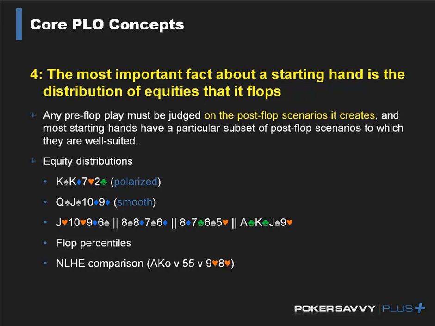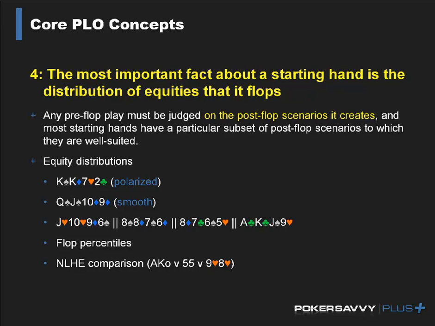10 or 15% of flops, it's got a monster. 85% of flops, it's got basically nothing playable, no semi-bluffing potential. Ace king offsuit, on the other hand, is flopping a not quite as strong hand, but much more often, 30% of the time or so. It flops top pair, top kicker, and it's flopping air, quote unquote, 2/3 of the time, but that air is a 6-outer. It's a hand that can occasionally float, whereas the pocket fives air really can't float, really can never semi-bluff, except on a board like 4-3-2. There are just very few of them, and so ace king offsuit just has a different character.